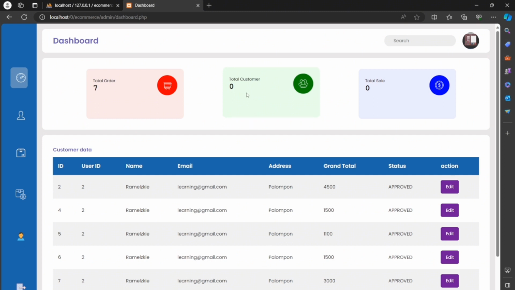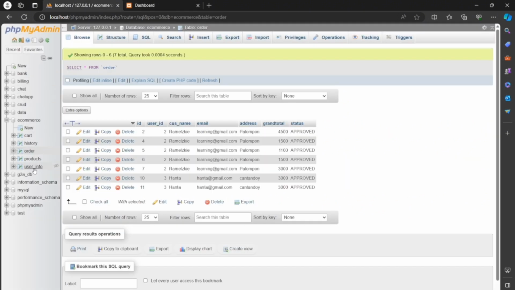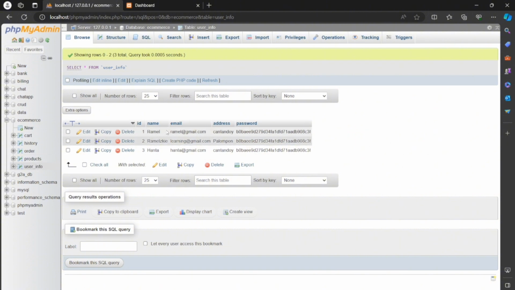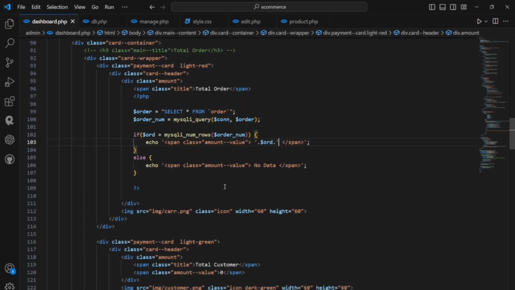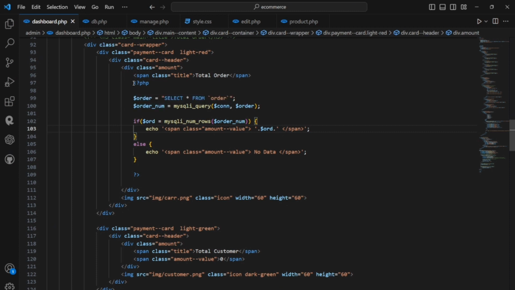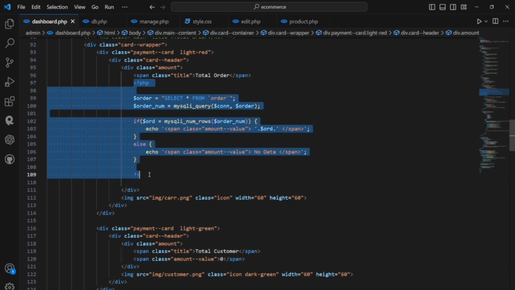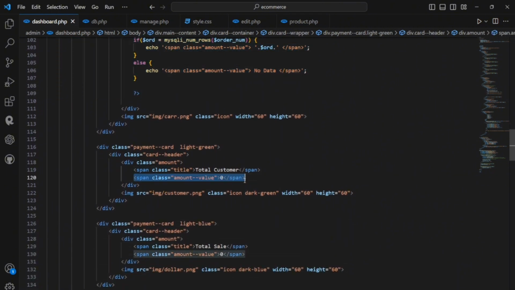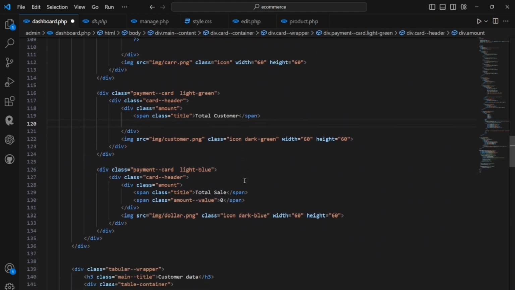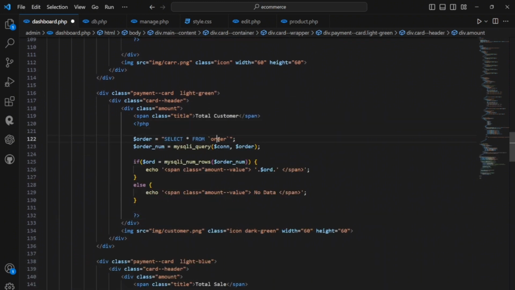So next is we need to display the total number of customers. So inside the user info, we have 3 customers. So we need to display it here. Let's just copy this code, then delete this, then paste. So we need to change it into user info.